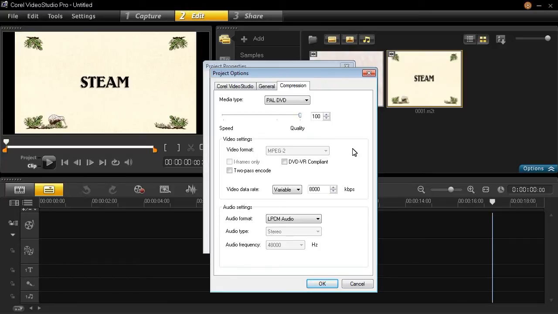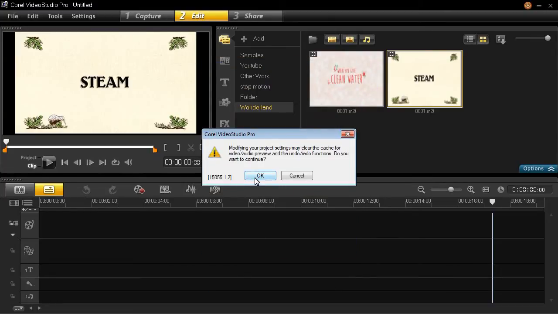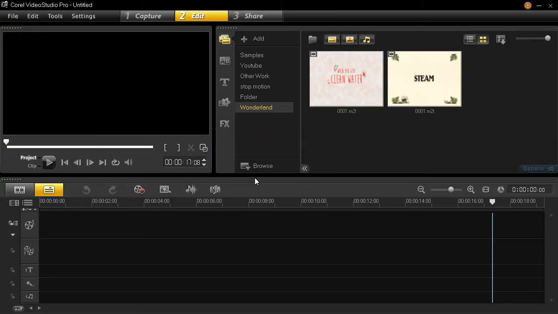Again, if you look at my Corel Studio creating a PAL DVD video, I explain these settings more in depth in that video. The pass encoding, that's fine, and Dolby Digital Audio, great. Okay, so our project settings have been set up. Let's start some editing.